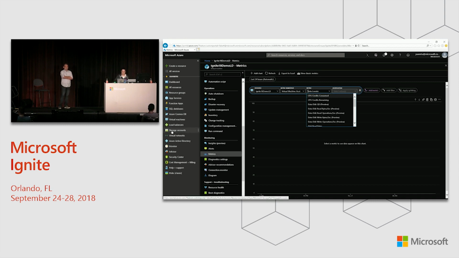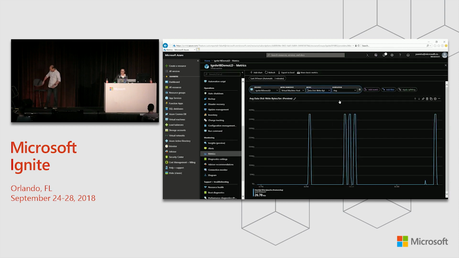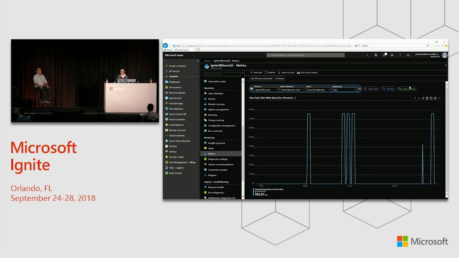So now let's take a look at that. I'll go and select the data disk write bytes per second, which is basically the bandwidth. And I want to look at my maximum case, at my peak state. This will help me know whether, for this disk that I'm using, the provisioned throughput is enough to actually sustain the traffic from my application. So I'm going down to max, and then we will split it based on the LUN ID. The LUN ID is what you specify when you're trying to attach a disk to a VM.